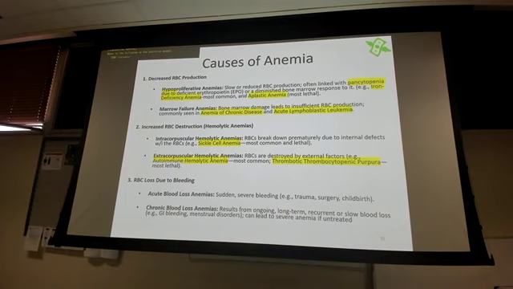And then we will discuss a little bit about the intracorpuscular, which is inside of the cells, which means that it prematurely breaks down. And then you have extracorpuscular hemolytic anemia, which is destroyed by external factors. And then RBC loss due to bleeding, so that could be an acute blood loss or chronic blood loss, either by GI bleeding or menstrual disorders.